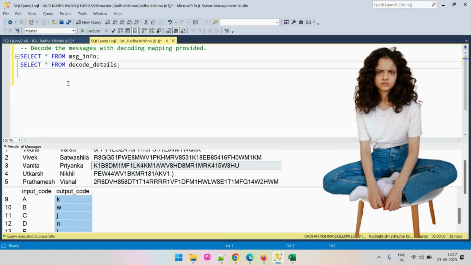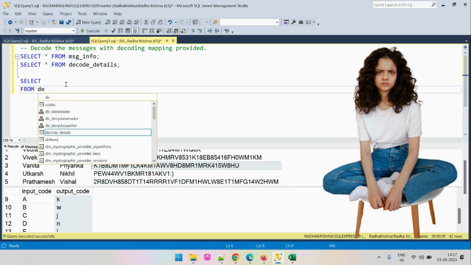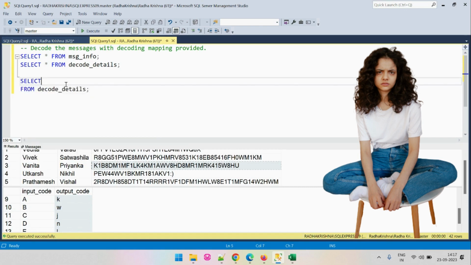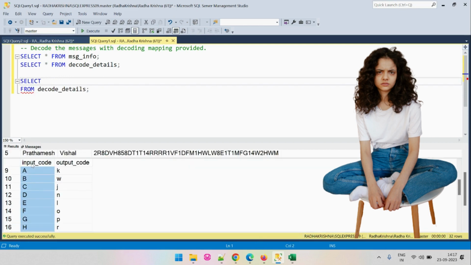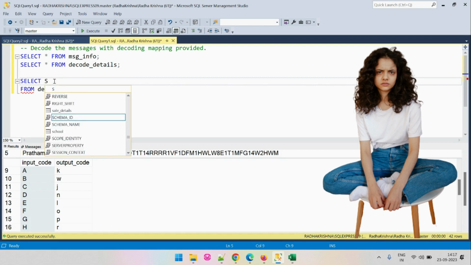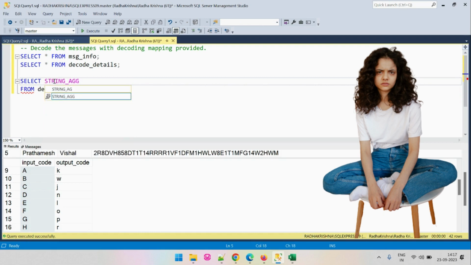So let's get going. So what we will do is, we will start working on the decode details table. So for having all the entries merged together, we will use the string add function. In this, we will pass the column input code, and there will be no delimiter that we will be adding.